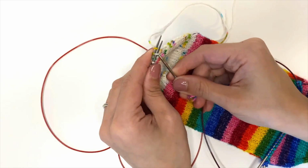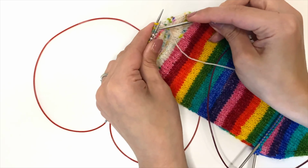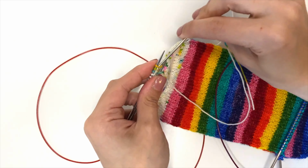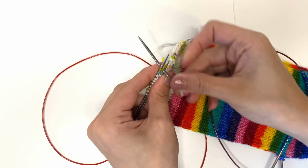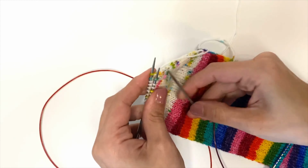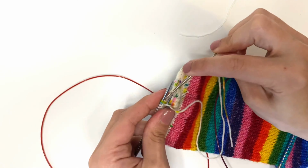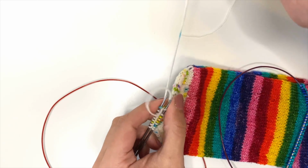Go back to the front, we're going to knit one off, purl on. Knit, purl one off, almost messed up there, and knit one on. Keep going, knit off, and purl on. You're just going to continue doing this all the way down the needle until there's no stitches left.